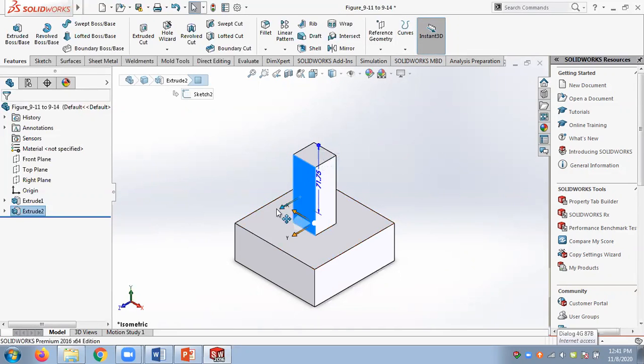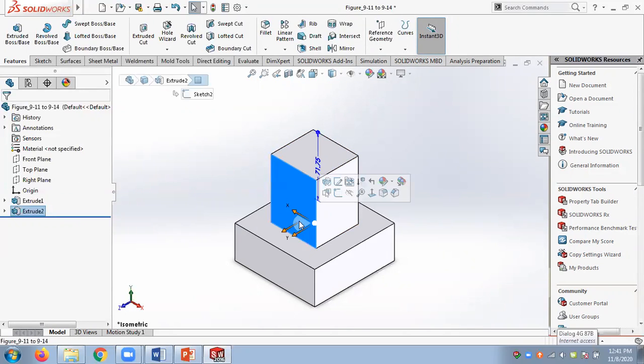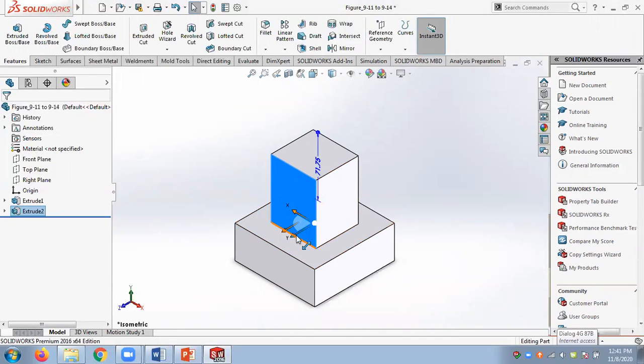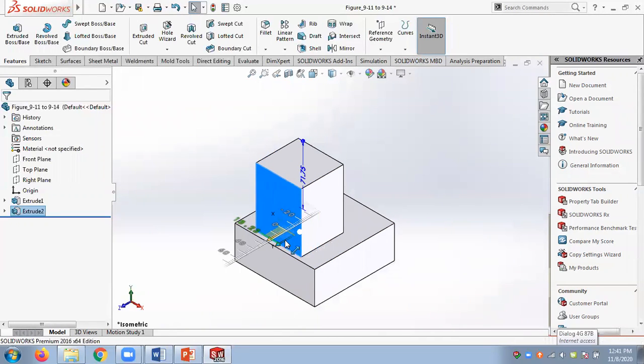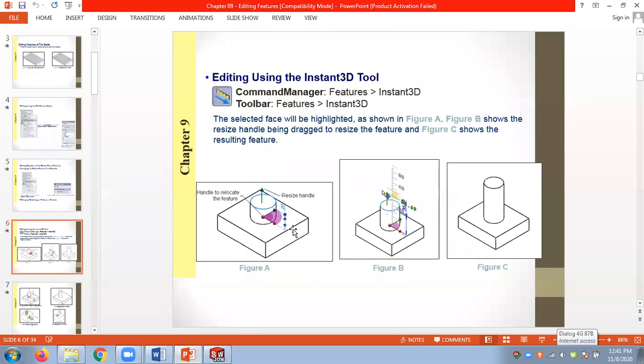And clicking on these things, we can change the size. See, this is symmetric, equal sizes, so it can change. If you try to drag it, it says delete this relation, so its center is fixed. We will delete that relation, then we can take it here and there. And those kinds of edits can be done.